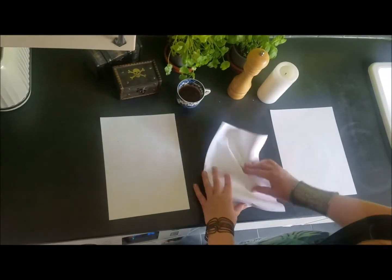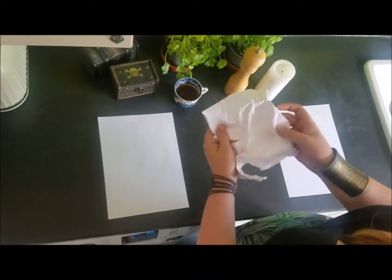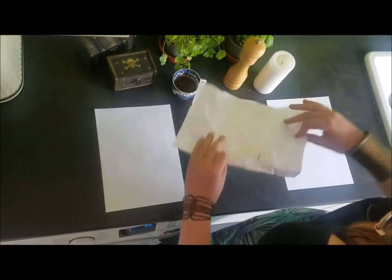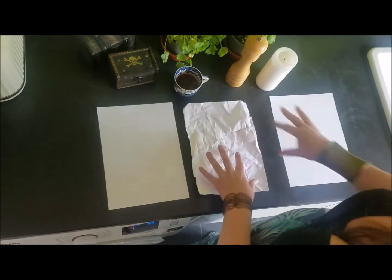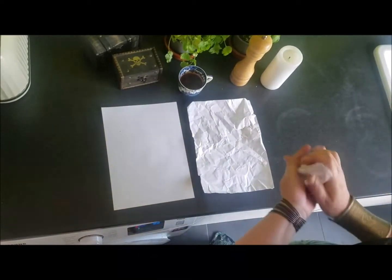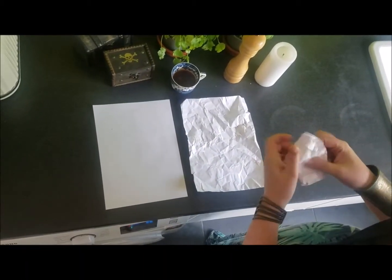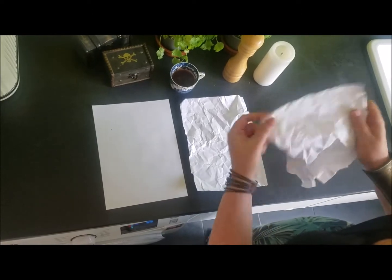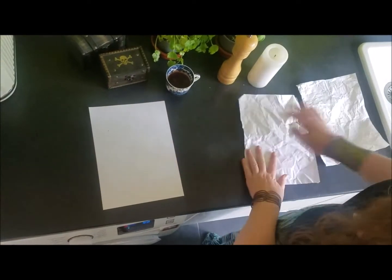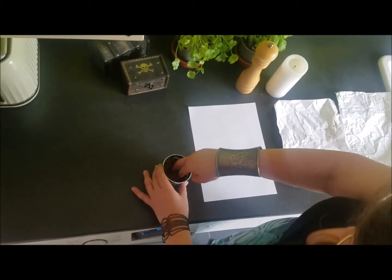So these pieces of paper, yeah, this is the fun bit. Just crumple that up. All these little creases, oops, I tore it as well. All these little pieces are going to be where the tea sinks in a bit harder. Let's do this one without tearing it. The tearing is a sign of age, so that's fine. And those two will be crumpled. We'll get to those in a moment. This one is just going to be pristine and painted as is.